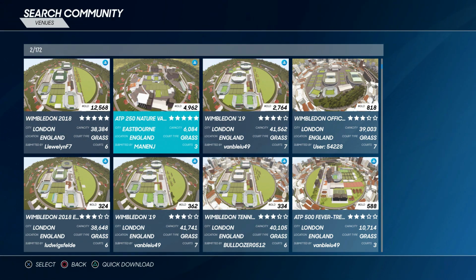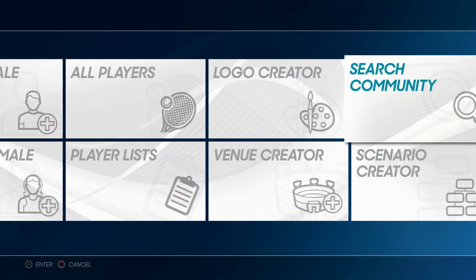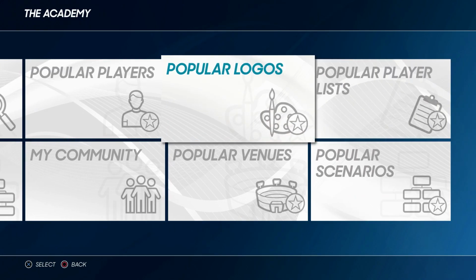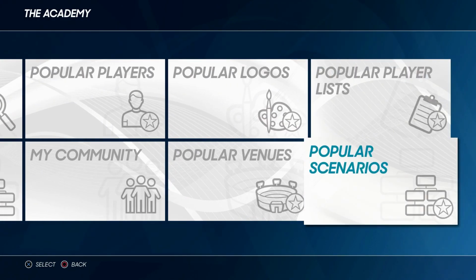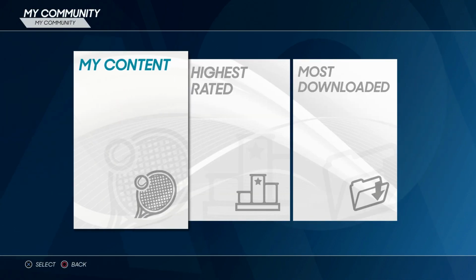One thing I will say about the venue search, you can actually see how the venue in itself looks. You couldn't see that in the first game. You had to download it, then view it. But you've essentially still got to view it on this occasion, because you can't actually see how the courts look and if they've got sponsors and all that sort of stuff. But I suppose that's kind of an improvement in a sense. So popular players, logos, playlists I haven't really bothered with. Scenarios, obviously that's new to this game. Venues, and then obviously my community.